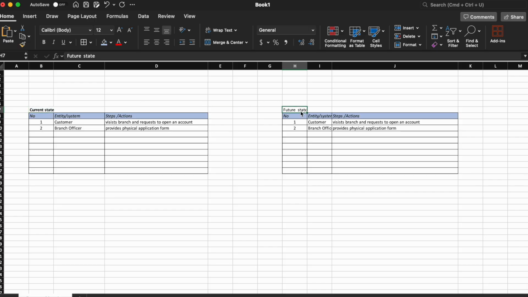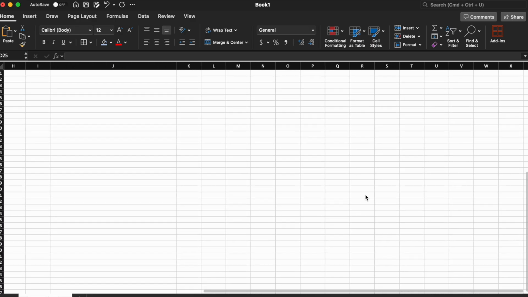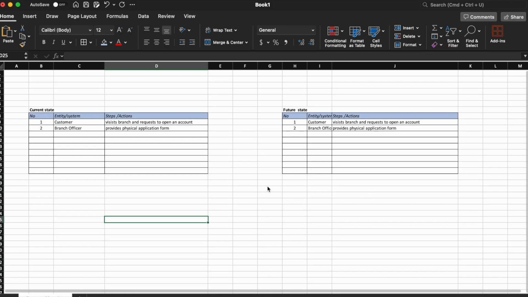You can compare like when you are PPRing or when you are doing story mapping. You can have this side by side, and you can show it to your stakeholder, your team, just to explain the current state and future state. This can be done also, right? So you can add a separate tab. Here you can have the current state, here the future state, and here you can type your own notes, like when you're capturing notes. You can have screenshots here also, because this can be expanded the way you want, unlike Confluence.